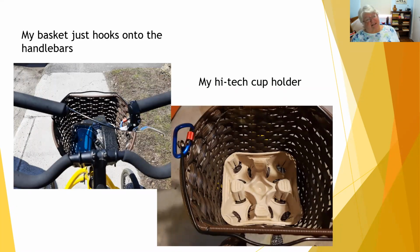It's just a plastic wicker type basket, and it just hooks on to the handlebars. And you can see I have a very high-tech cup holder. That's a tray from McDonald's for carrying hot drinks. And it works.